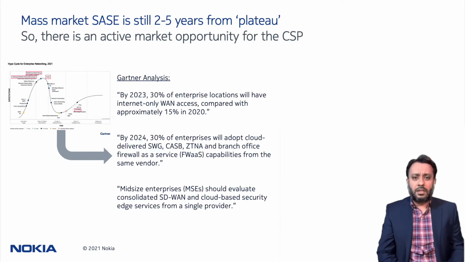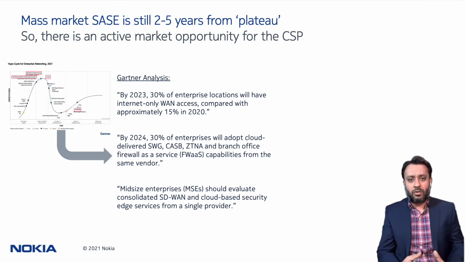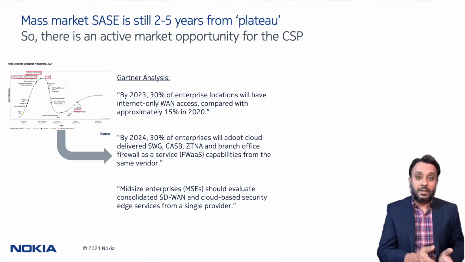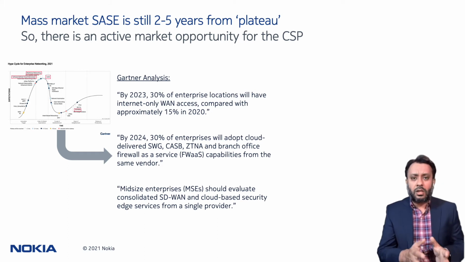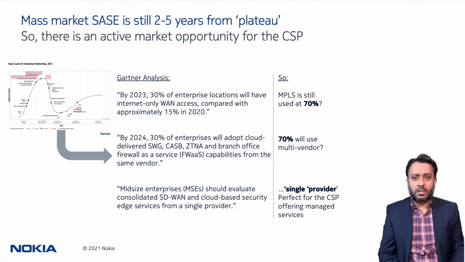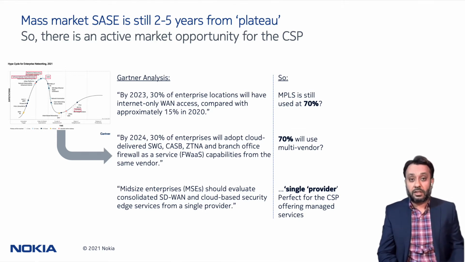In the meantime, there's a long way to go between the peak of inflated expectations and the plateau of productivity. And this means that for you, as the service provider, as the cloud service provider or a telco provider, there's a multi-year opportunity to deliver services to your enterprise customers and to grow your market. And this means catering to internet-only enterprises and internet-only locations while not ignoring the long tail of MPLS and VPLS service locations which still continue to hold sway. That means taking advantage of becoming a best-in-breed consolidated SD-WAN and cloud-based security services provider.